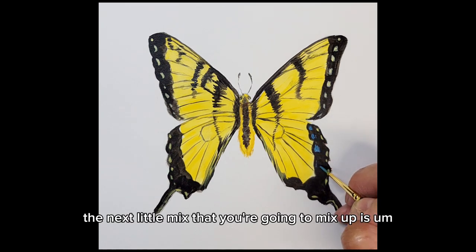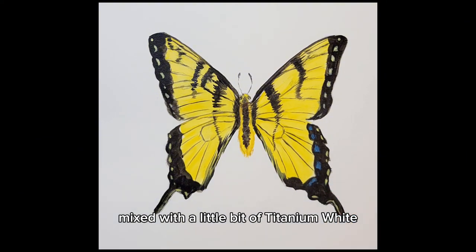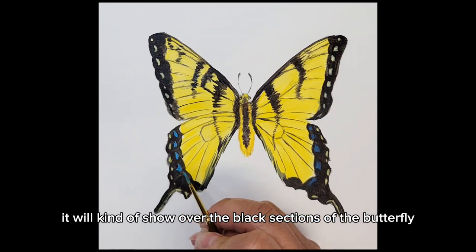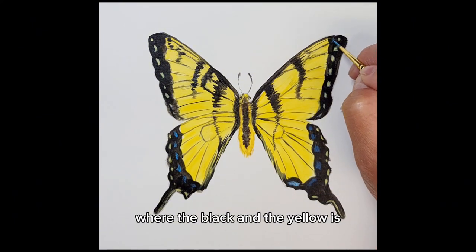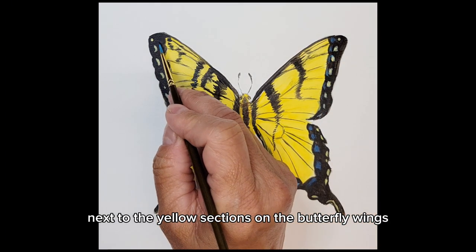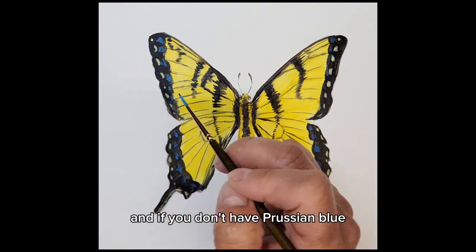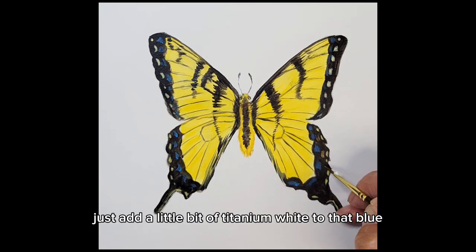The next little mix that you're going to mix up is a Prussian blue mixed with a little bit of titanium white so that again it will show over the black sections of the butterfly. And those get spaced in between where the black and the yellow is, and you can see them next to the yellow sections on the butterfly wings. And if you don't have Prussian blue, if you have any shade of blue, it will work. Just add a little bit of titanium white to that blue.